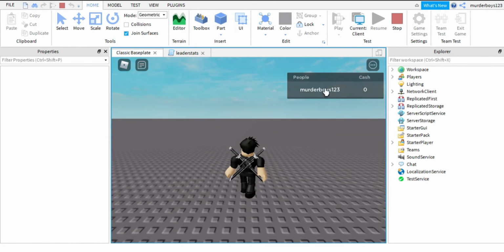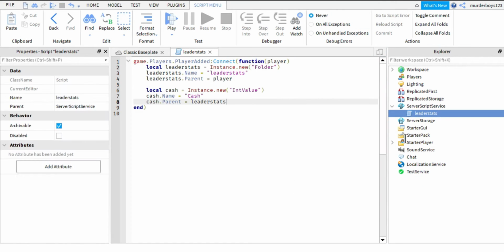So cash pops up, right? So if we're making a simulator game though, and you just load in, we're gonna go like this. cash.Value equals 0.